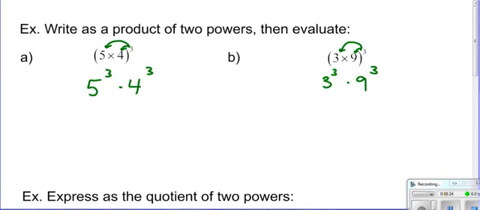And this one you could actually write as a single power. As a challenge for you, I want you to try and see how you could write this as a single power and prove to me why you can do so. If you can show me that, I'm going to be pretty amazed. I might even give you some bonus.